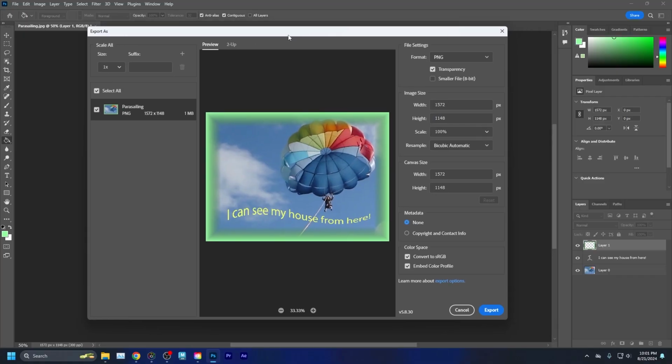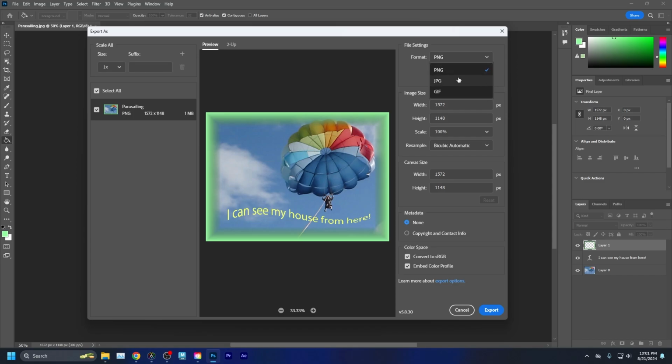It's going to pull up my window and you'll see a couple of things here. This is going to show me all my stuff that I have opened up. So we only really want to export the parasailing that we've been working on. We have our final product right here. So this is going to be what's exported. And then we have our file settings right here. The only ones we really care to change are up here in file settings.